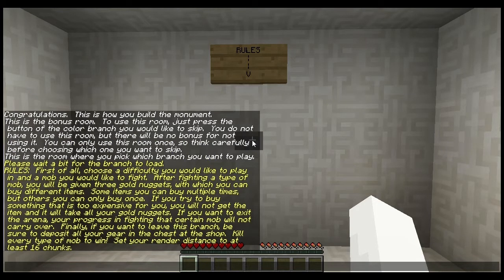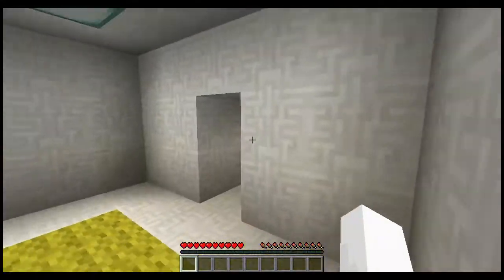Whoa. Rules. First of all, choose a difficulty you would like to play in and a mob you would like to fight. After fighting a type of mob, you will be given 3 gold nuggets, with which you can buy different items. Some items you can buy multiple times, but others you can only buy once. If you try to buy something that is too expensive for you, it will not get the item and it will take your gold nugget. If you want to exit the arena, your progress in fighting that certain mob will not carry over. Finally, if you want to leave this branch, be sure to deposit all your gear in the chest at the shop. Kill every type of mob to win. Set your render distance to at least 16 chunks. Okay, let's do this, I guess.